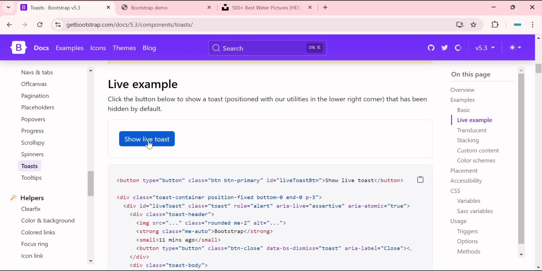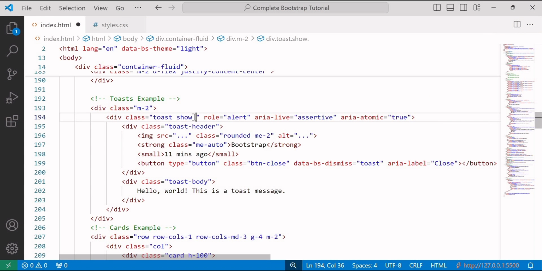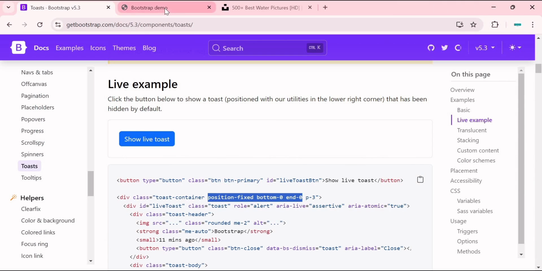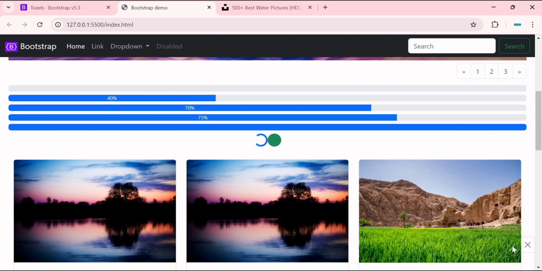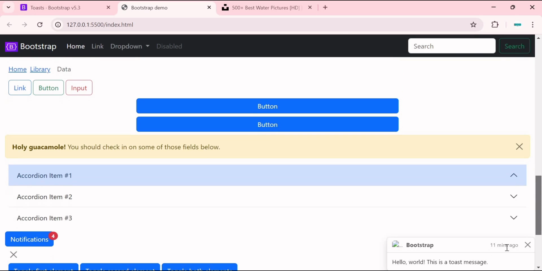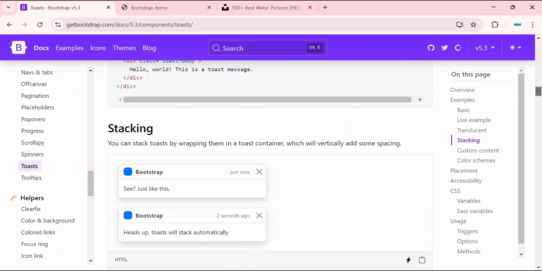You can see once I click on this show live toast, the toast is opening at the bottom end. So for that we need to provide the class position-fixed, bottom-0 and end-0. So here I'll add the class. Now save the changes and go to the browser. Here you can see the toast at the bottom. Okay, and I can close this toast on click of this cross button.